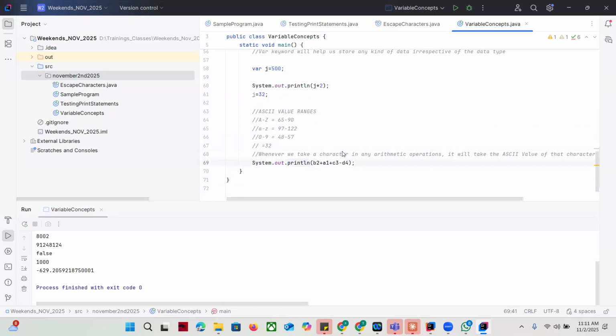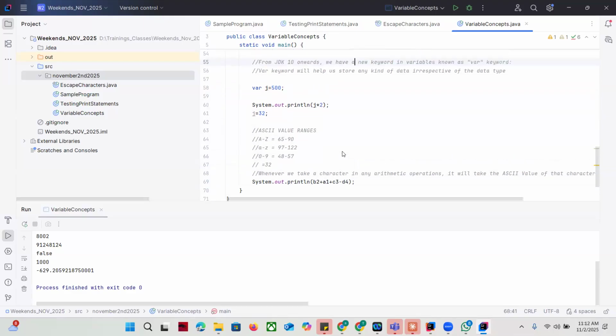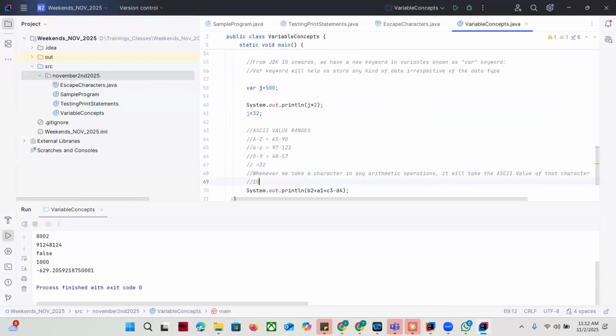For the people who are wondering what's the answer, the G value is 103. 103 plus A1 is 500.